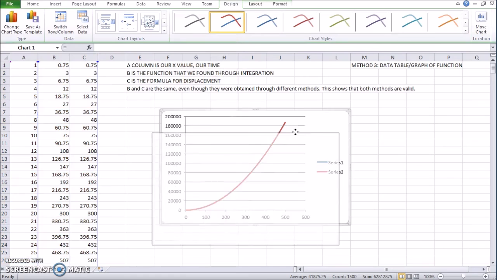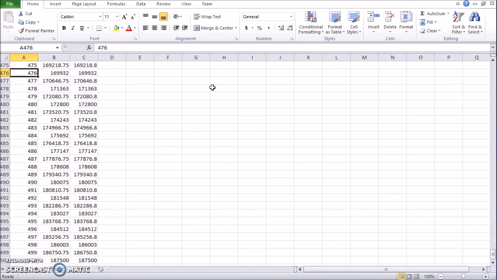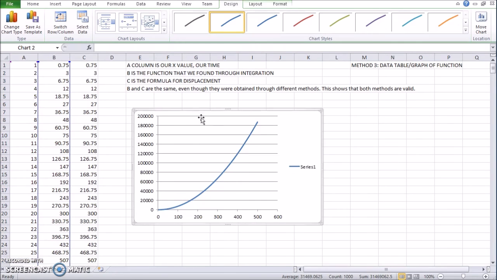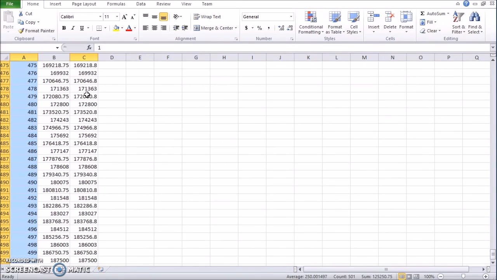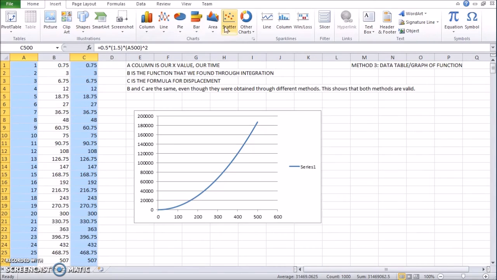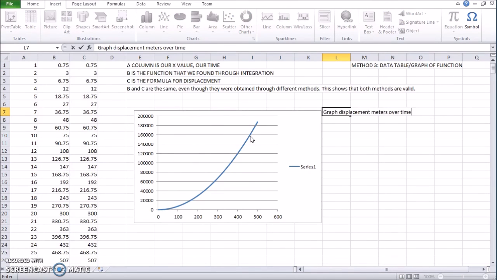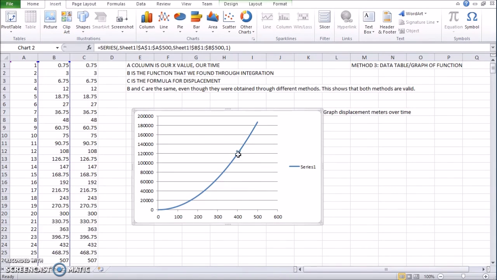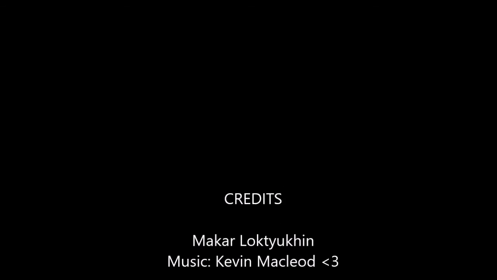Now to solve this graphically, I'm going to create a quick line graph. But since they're the same, I'm not going to do that anyway. From here, now that we have this graph, we can go down the x-axis, which is our time, and the y-axis, which is our displacement. We can go down the x-axis and find 402, and the intersection on the y-axis will give us the displacement that we have traveled. So it's a pretty small move, but I hope you learned something today. I actually want to go get some sleep, so peace out.